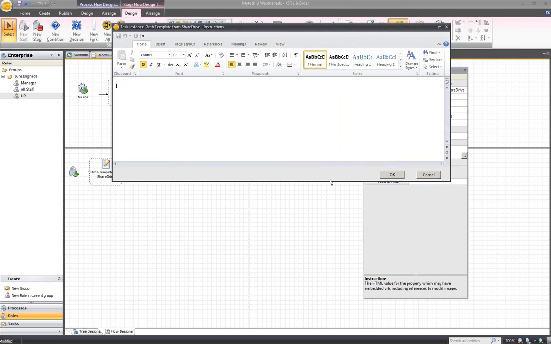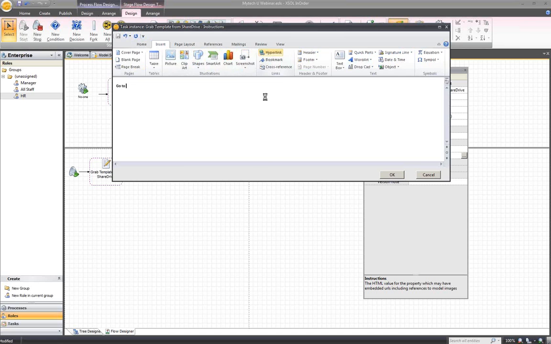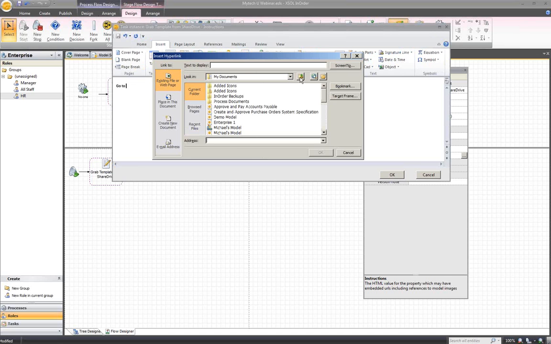So I can put in images, hyperlinks, written instructions. You can set defaults on your machine for how you want the font to look and all of those things. So it's very, very easy to use. Maybe you want to tell the user, go to, and you insert a hyperlink. Maybe it's just a shared drive, but you can also use your own hyperlink help right here and go to the shared drive, look for it, and find what you want to access, right?